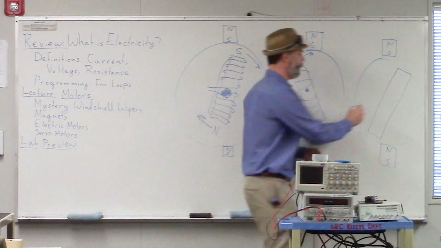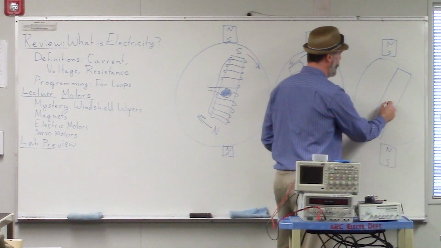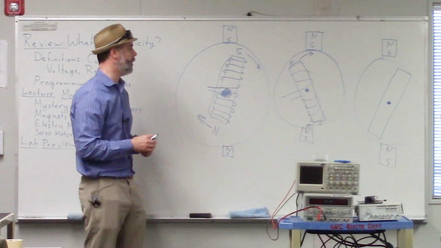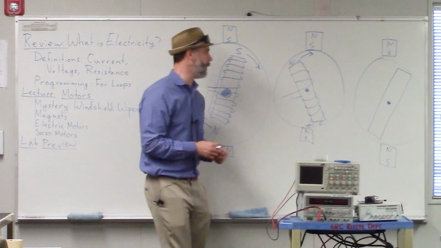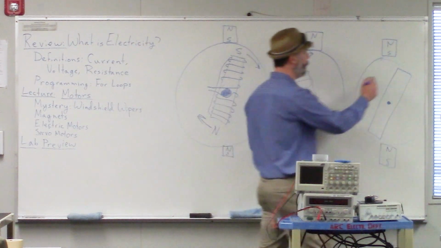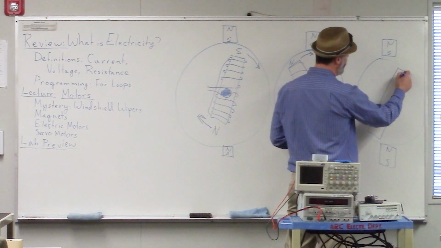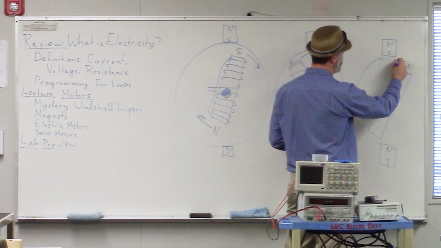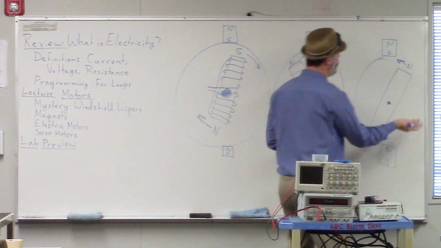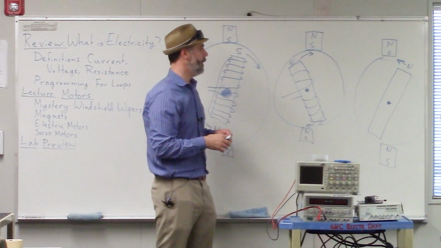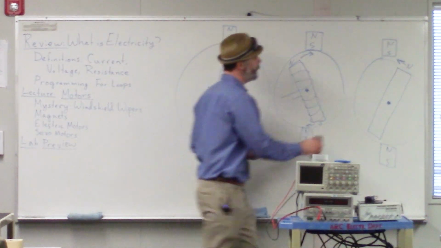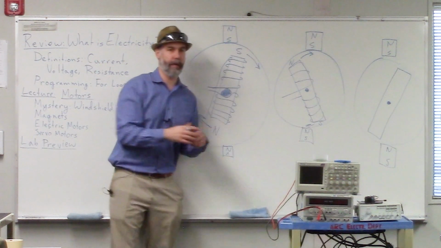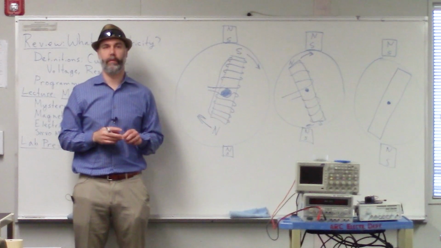Now, it would be nice if we could get some magnetism to keep turning this bar around. But if we just put the electricity on the way we had it before, then we'd have the north pole up here again, and it'd be attracted to the south pole, and it would tend to pull our bar back in the opposite direction. So we don't want that. So is there any way we could make this bar keep spinning farther on? Like change the direction of current?